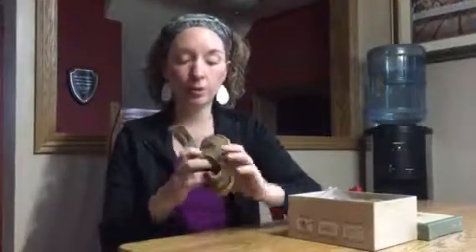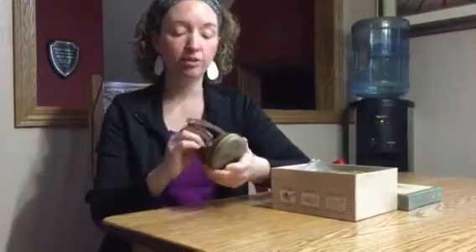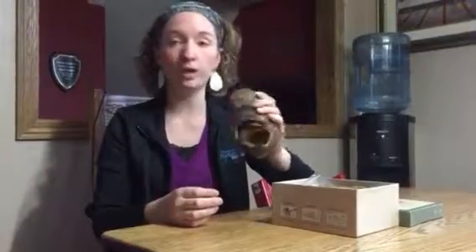Right away when I go to put these on my little boy — he's two, he's a busy guy, always on the go — I'm just able to stretch this. It has a very nice wide opening, so you just stretch it open and you can get his foot in there and Velcro him shut, and he is on the go, out the door, ready to play in no time at all.